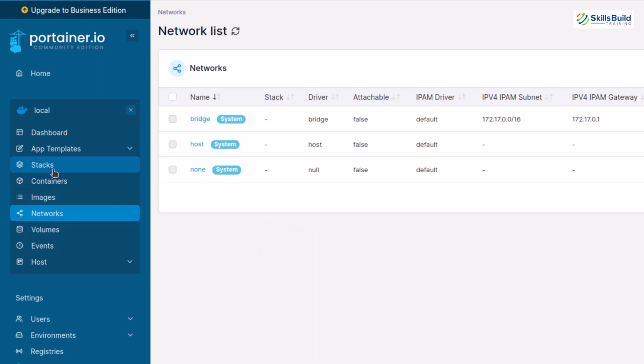Let's say you add a stack in here. Let's say I'm talking about Nginx. What Nginx will do, Nginx will have its own network in here. And you can see that network in this section that is called network. So basically you will have every piece of information about the network that is being used by Nginx. So we'll see everything in here. So first of all, let's have Nginx set up in our Portainer and let's install it.